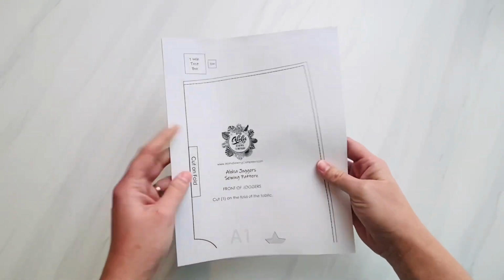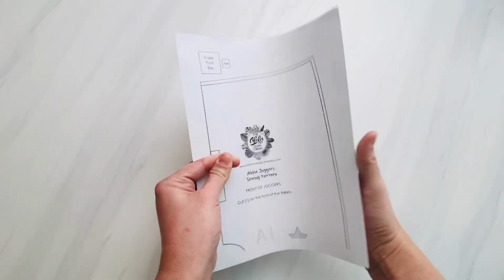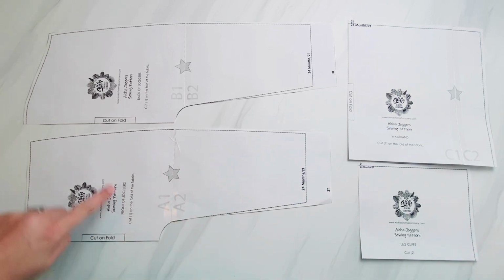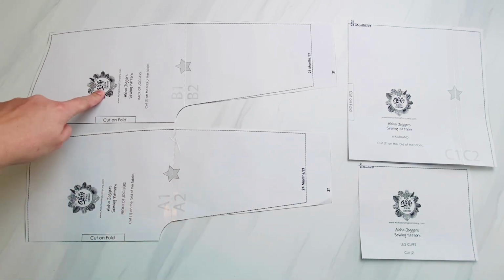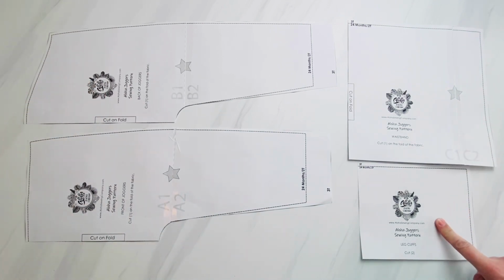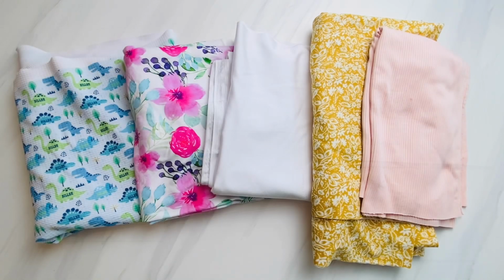Go ahead and choose the size that you want to print out. The document will show you how to choose those sizes, and then you will go ahead and assemble them and cut them out. For our beginner sewers, I will also include a tutorial on how to tape together a printable pattern. It is super quick and easy. You have the front, the back, the waistband, and the leg cuffs.